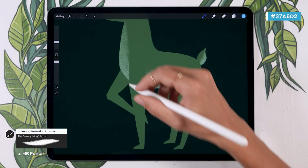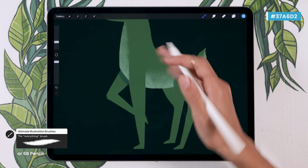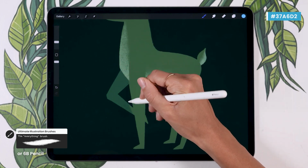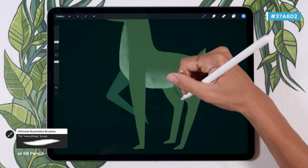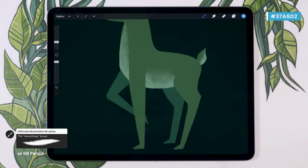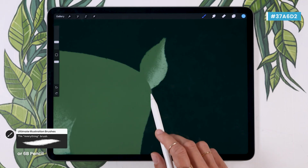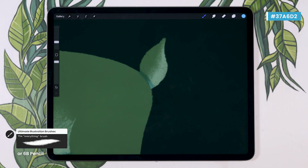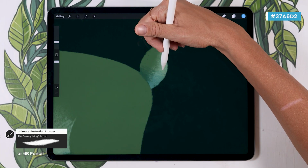And here it's going to be even easier. We're going to start by completely filling in the back legs, or at least the legs that are in the back, not the hind legs. So you can just quickly draw over those. Same thing with this one. Very quick, but already, as you can see, there's much more dimension in our deer. Then we're going to add a little shadow on the bottom of the tail. So you can just draw a straight line following the bum, and then create a slight, soft gradient towards the top of the tail.